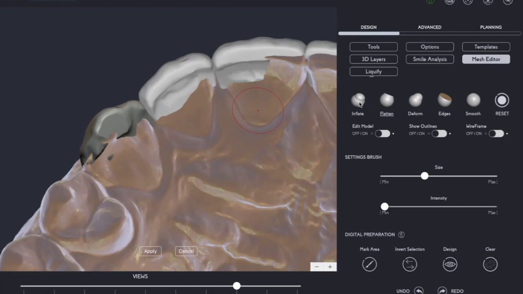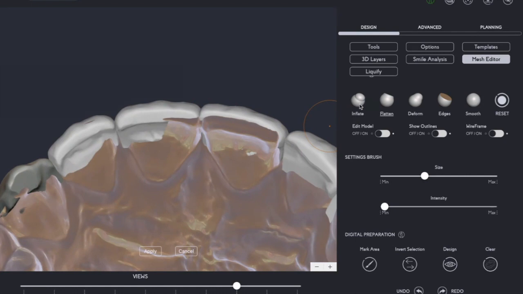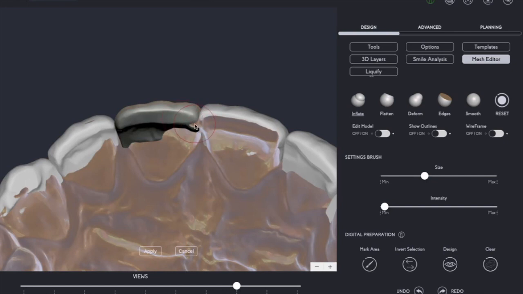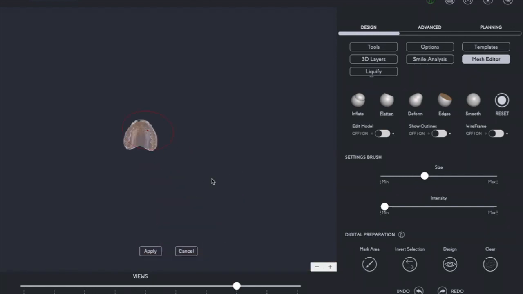Okay. The files that you need here, just to make sure that you know, are the frontal picture of a patient plus the upper and lower intraoral scan. All right. Not gonna finish here, but just so you understand how it works, that's how you do it. See, now we don't have that tooth overhanging here anymore. It is imperative that you hit apply, okay? That's mandatory, otherwise you will lose everything that you just did here. So you click apply.